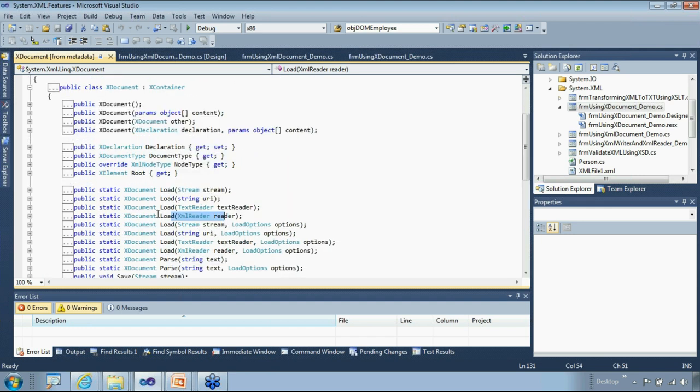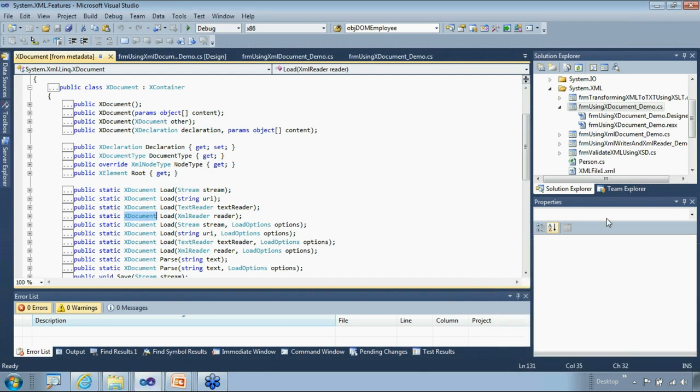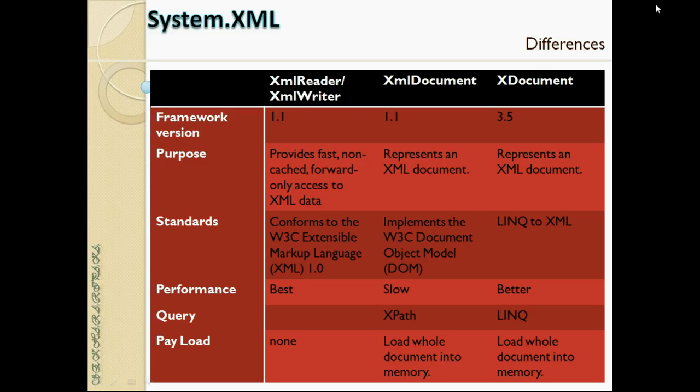Once you do this, the whole document is loaded into the XDocument, and that will be in memory henceforth. So again, the memory constraints will apply to the XDocument or XmlDocument. For querying, you can use XPath for XmlDocument, and for XDocument you can use LINQ. LINQ is the latest one. Of course, LINQ has more advantages when we make use of the Parallel Task Library or Parallel LINQ, which is the new concept introduced in the 4.0 framework. XPath is the traditional way to deal with the file, and it is much slower than LINQ.